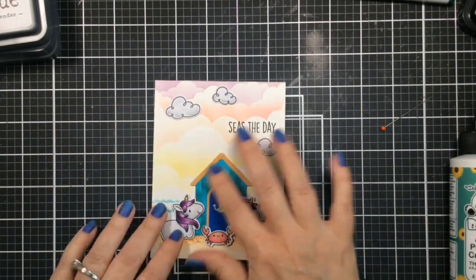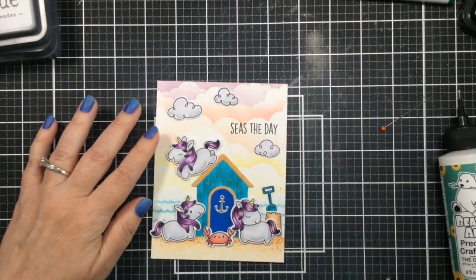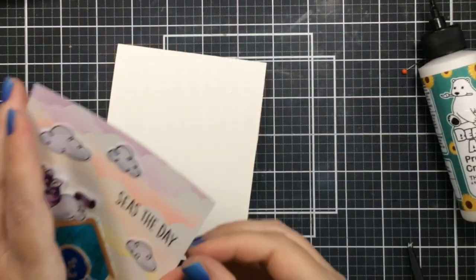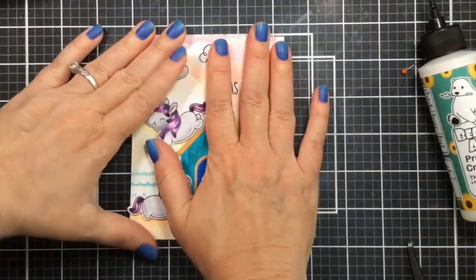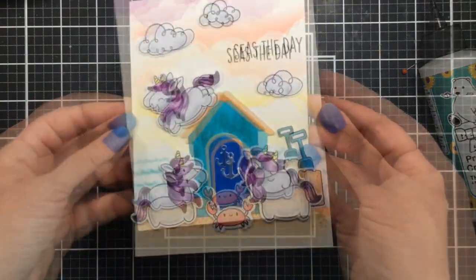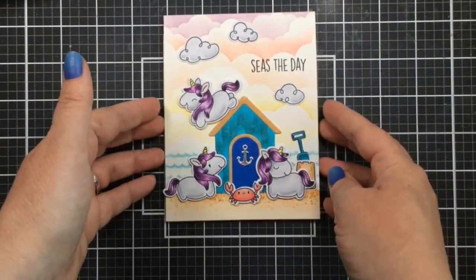Now I'm going to pop the unicorns up with some foam tape. I've already glued down the beach house and the sandcastle with some liquid adhesive. I'm going to use that same liquid adhesive on the clouds and to attach this panel down to my card base. And there is the card. Look at that. See how happy they are playing on the beach? I really do think they deserve a beach day.